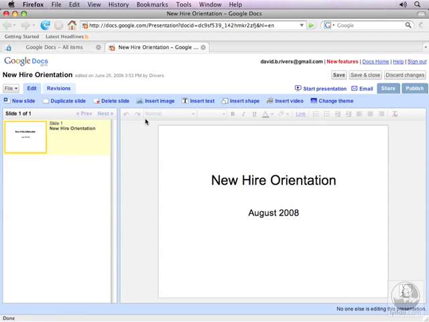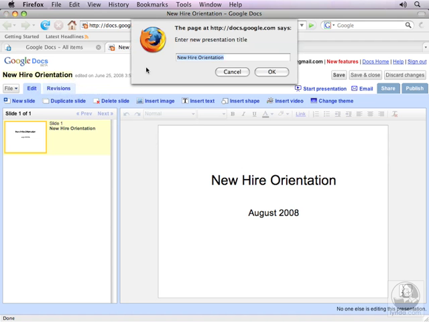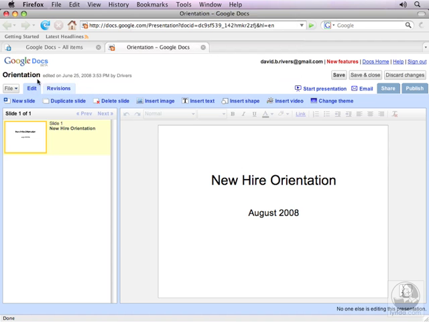And if I want to rename this, maybe I don't want the title on my first slide to be the name of my file. I can actually come right up here to do that where it says New Hire Orientation and click. This opens up a little window that says New Hire Orientation. It's selected and I just simply enter the new title. Maybe I just want Orientation, for example. When I click OK, that's the name of my presentation now, even though the title down here remains New Hire Orientation. So that just got updated automatically.